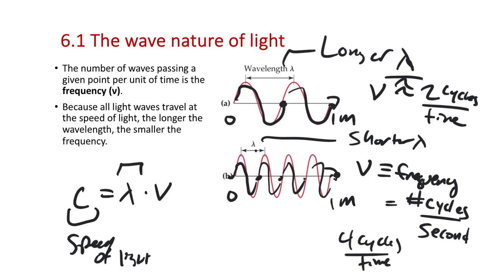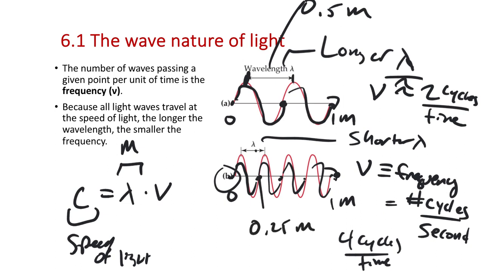And so the wavelength has units of length, let's say the meter. For example, in A, if 2 cycles is a meter, then 1 cycle would be half a meter. So 1 wavelength, the distance between the peaks here, or the distance of 1 completed wave cycle, would be half a meter. And then if we look in part B, the wave cycle is 0.25 meters, just half of that, because we're completing 4 cycles in a meter, so each cycle is a quarter of a meter. And so this is just really to show you that the wavelength itself has some unit of length associated with it. So the wavelength would be, say, in meters in SI units.